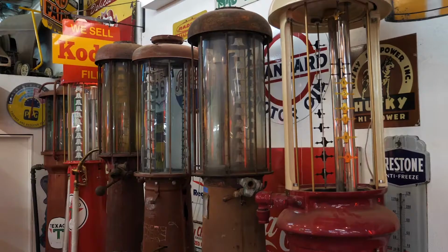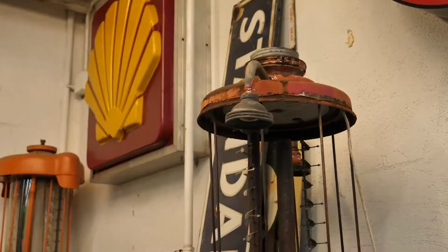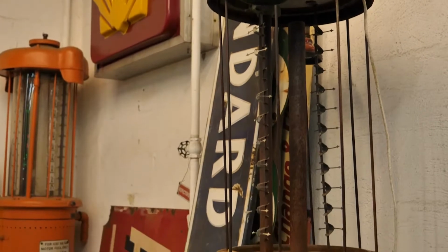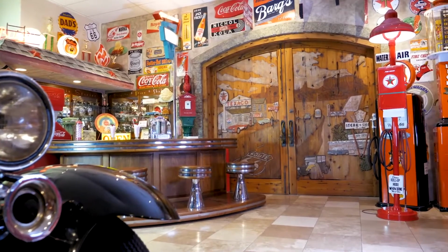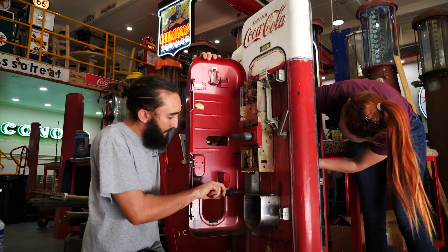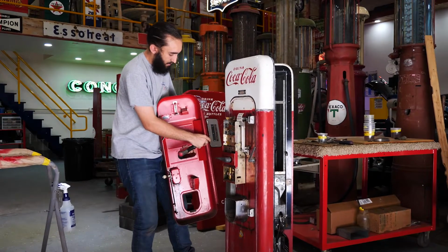Since we only purchase genuine American Petroliana relics mostly in their rusty as-is condition, we have a reputation of paying the most money, and we pay the same day and pick up anywhere in the world. Here at the Man Cave, we approach each historic artifact with our American history in mind, and do not limit how long it takes to make each piece as perfect as it can be without focusing on a fast profit.